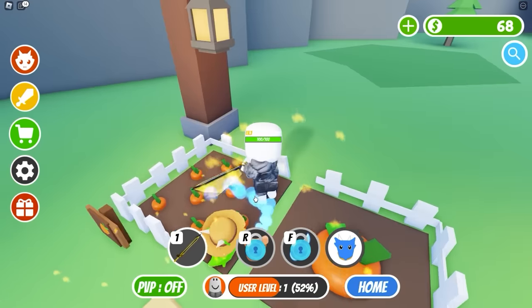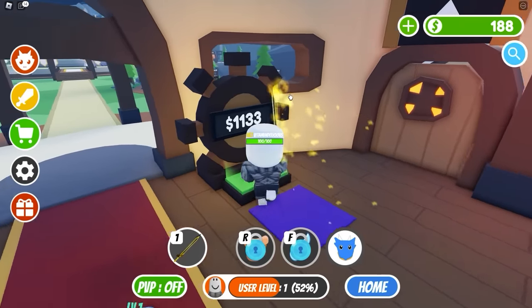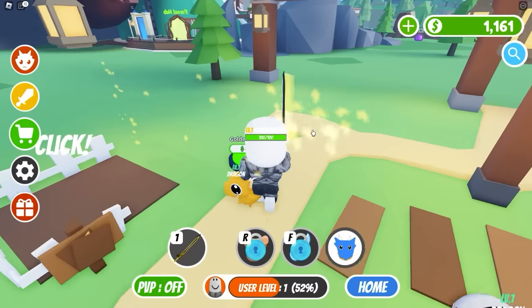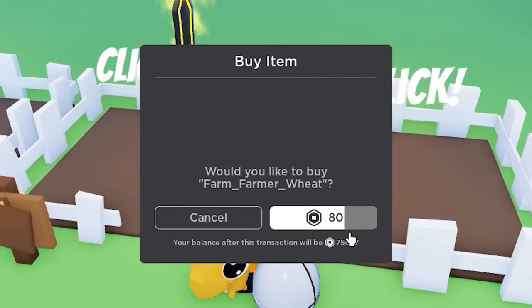Can I attack you? No. Can I click the carrots? Oh, look at all that easy money. Let's get my $1,100 here. Thank you. Oh, and we have a doge in a doge suit. Anyway, let's buy the wheat field here and then golden wheat and then a farmer dragon. This is how they take your money. This is actually the smart way to do it.